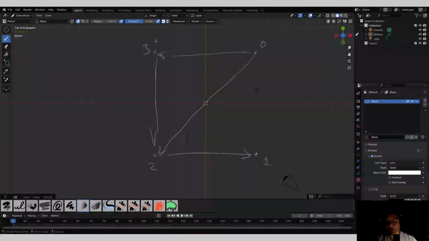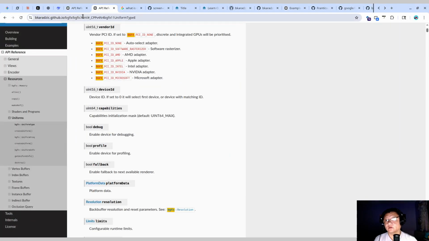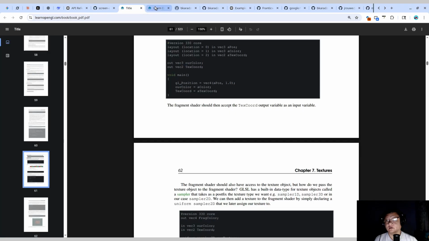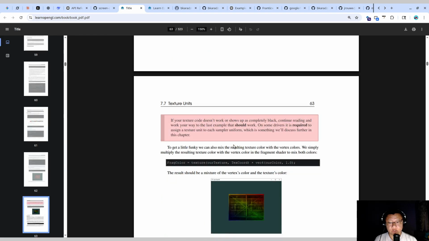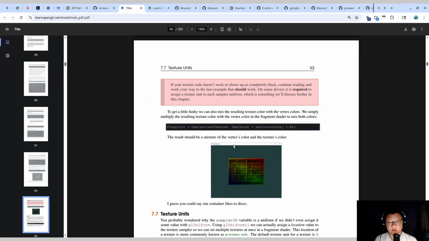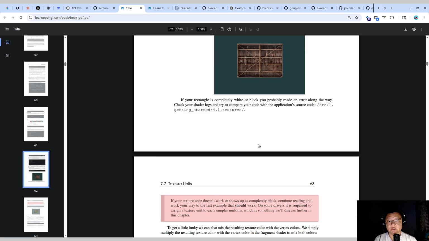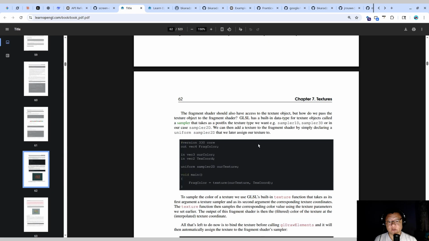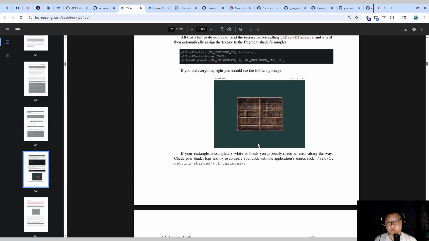Okay, so let's see. So we have texture. Oh yeah, so now we should be able to mix frag color, text coordinates, angles.